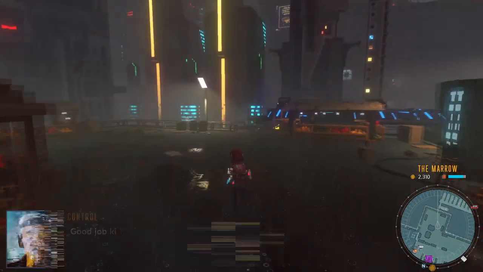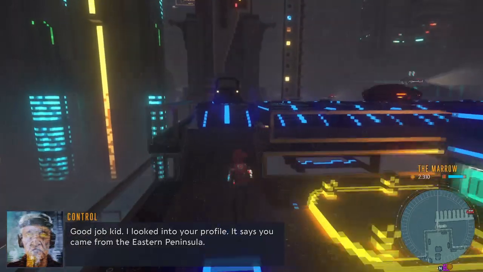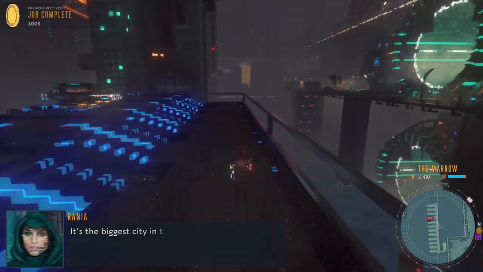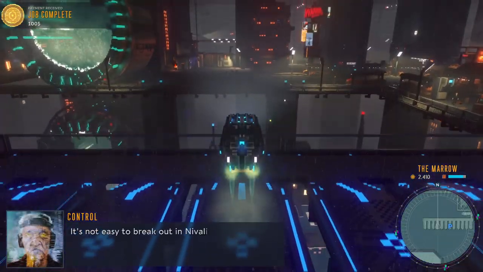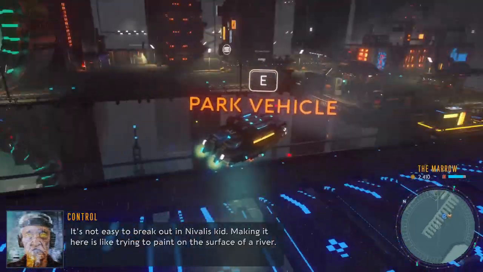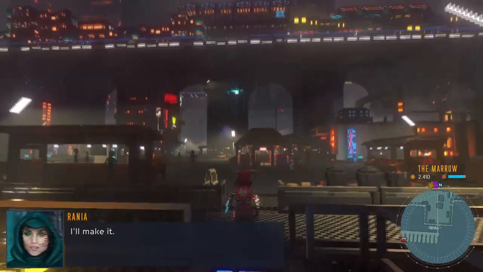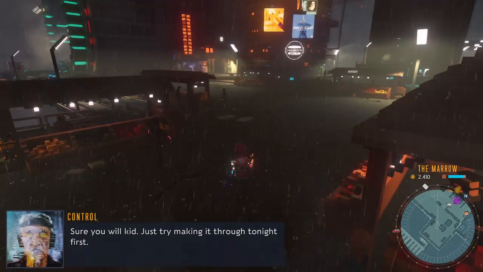Oh, a telephone. Good job, kid. I looked into your profile. It says you came from the Eastern Peninsula. Heard it's nice there. What made you want to come slumming with us in Novalis? It's the biggest city in the world. I wanted to make an impression. It's not easy to break out in Novalis, kid. Making it here is like trying to paint on the surface of a river. The current of people and ideas and the crowds, they wash everything away. I'll make it. Sure you will, kid. Just try making it through tonight first.